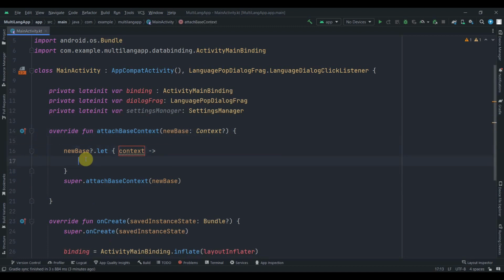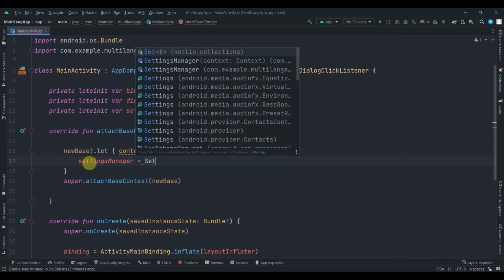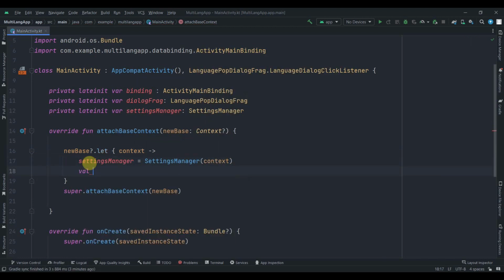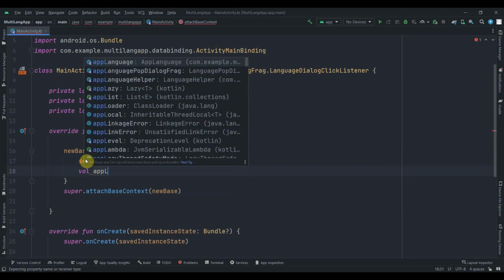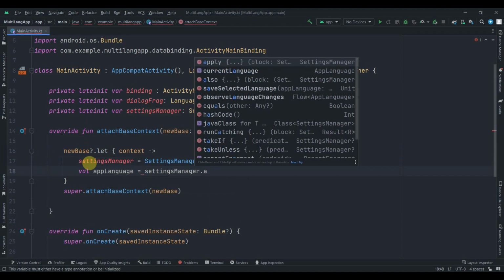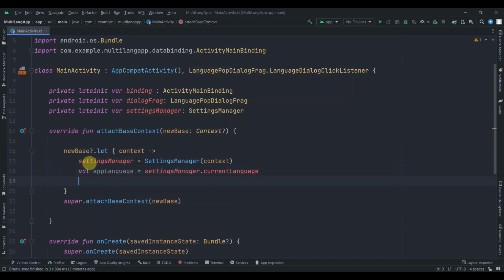So over here, first of all, we'll initialize the settingsManager. So settingsManager equals SettingsManager, and we will pass the context to it. So this context, cool. Then we will receive the app language from settingsManager. So settingsManager.currentLanguage, this will give us the app language.